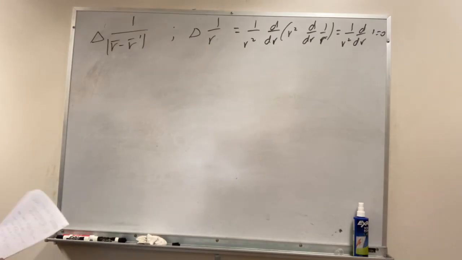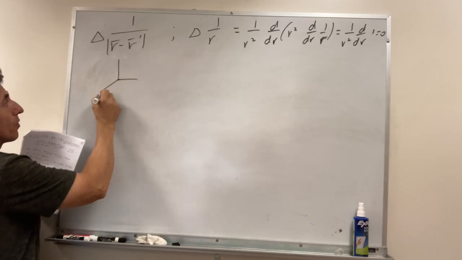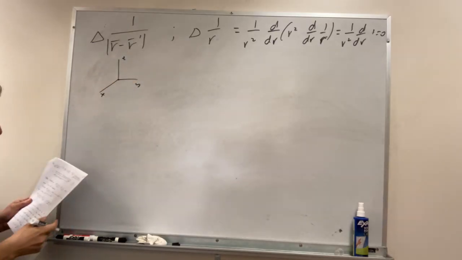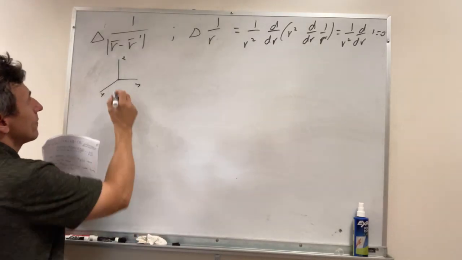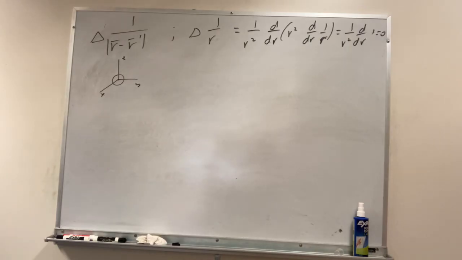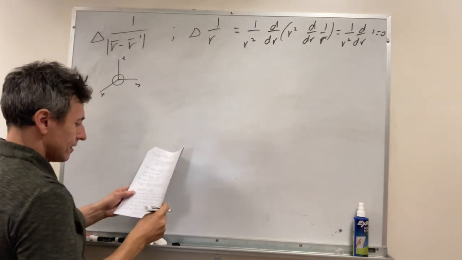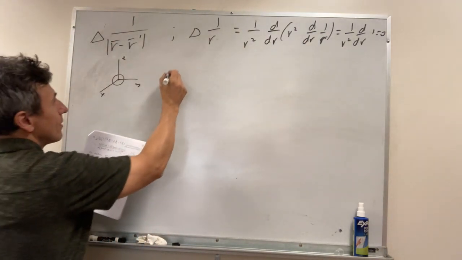So to calculate what happens exactly at r equals 0, it means that at this singular point, we have some singularity at the origin of the coordinate system. So to look at the singularity, we just need to introduce some small volume. So I want to calculate the integral around the singularity. And then we calculate this integral. So we use the Gauss theorem and write down the following expression.